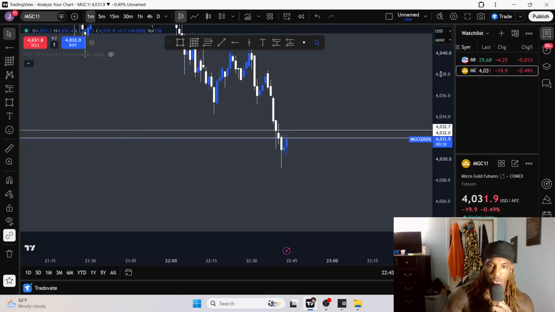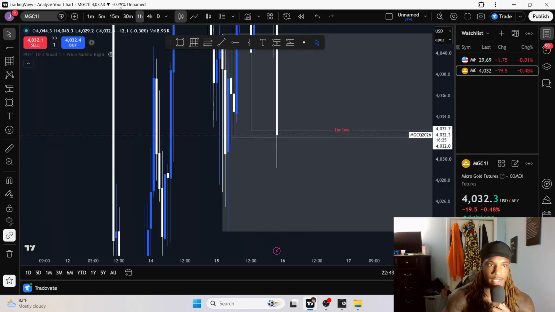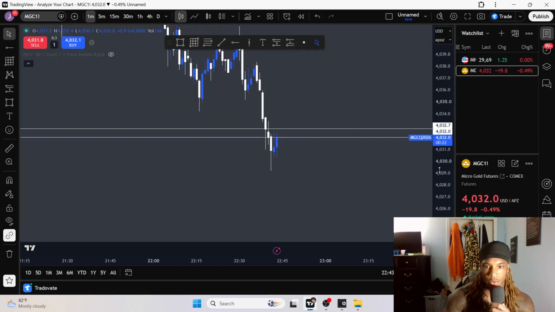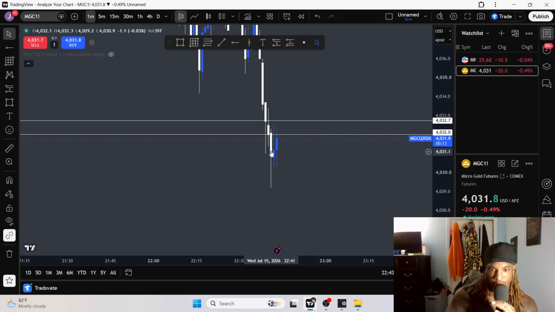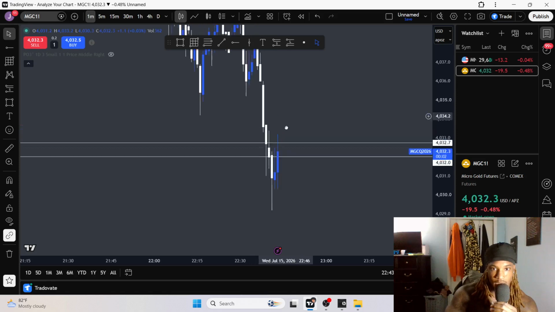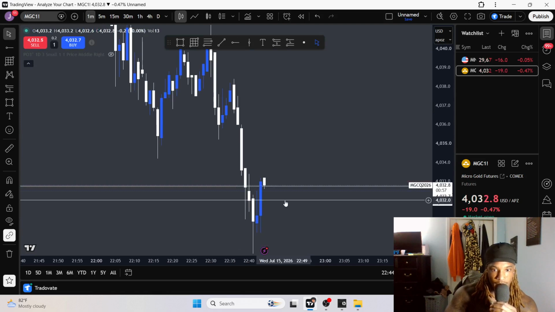All right, guys, so we swept the liquidity that I was talking about, as you can see. And now I'm waiting. Okay, so here's the thing. This is not the reversal candlestick pattern that I need in order to enter this trade. The middle candle is supposed to have the longest wick out of the two next to it. So it's supposed to be something like this, but for bullish, for buys, right?